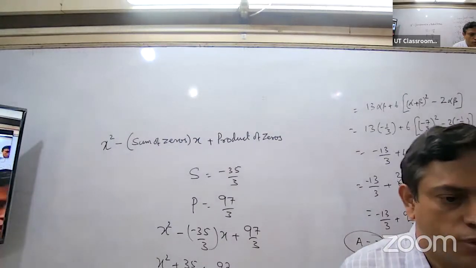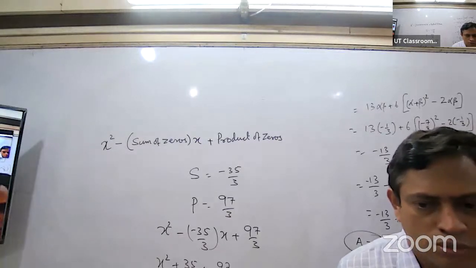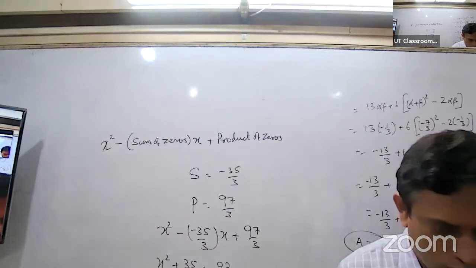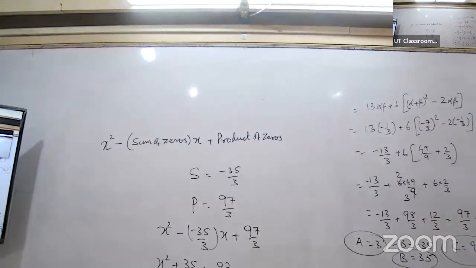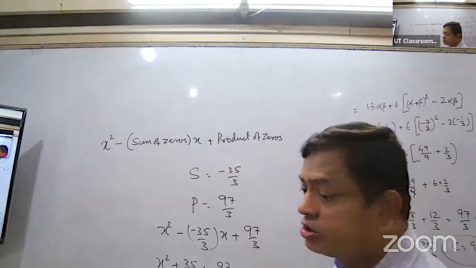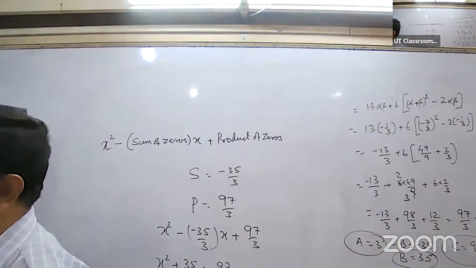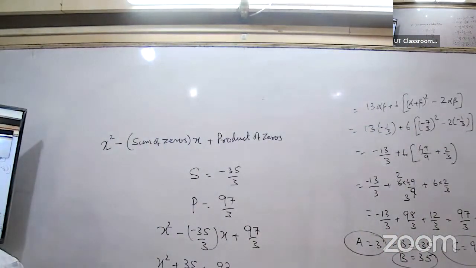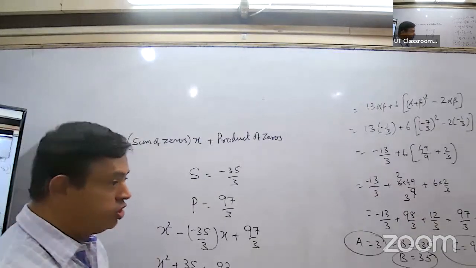A quadratic polynomial has how many zeros? At the most 2. A cubic polynomial has at the most 3 zeros. Here the zeros are denoted by alpha, beta and the third one gamma. Then we write the relations. We don't have many questions on this, only the relations. Sometimes they will ask you to find the values, then you have to find them.